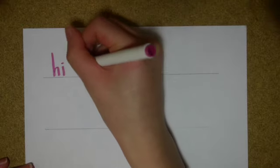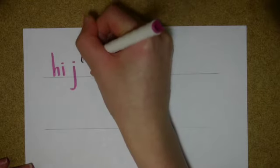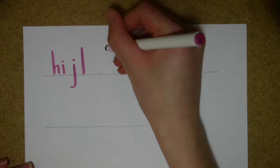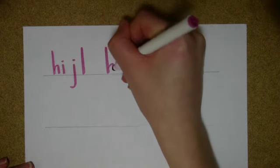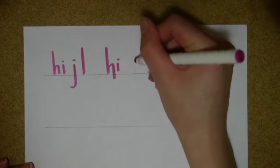So normally when you write letters, they will end right above the line, or letters like a J will continue slightly below, and letters like an L will continue above it a certain amount. But when you play around with the idea of the baseline, you don't have to pay attention to these rules. So my H goes a little below, and my I is a little higher than it should be.